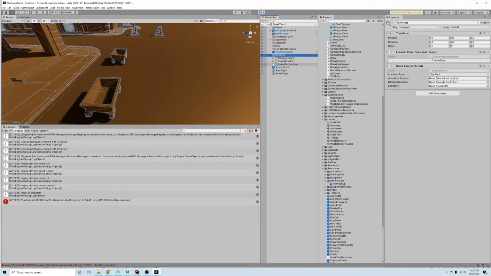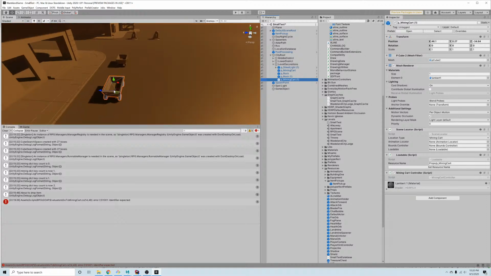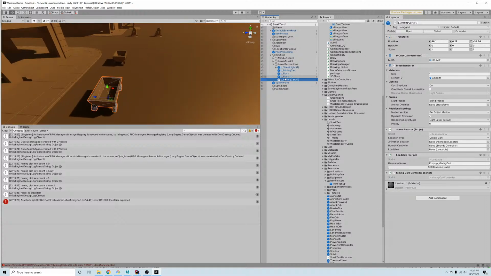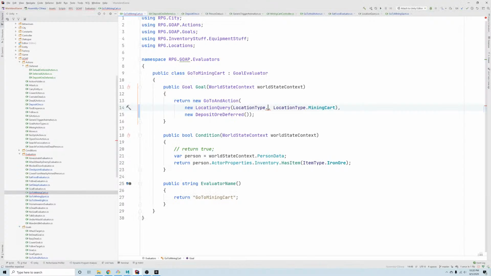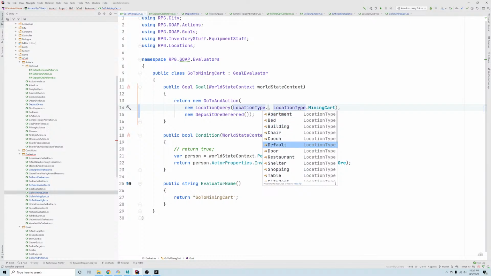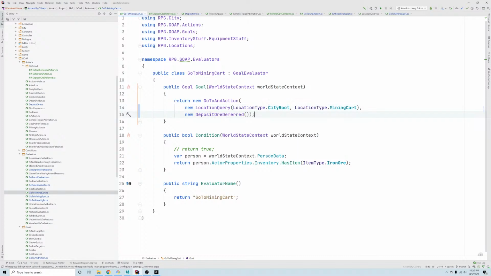So to make fast searches in the game, these props should be higher. They should be parented to nearby locations. So like if this was the lower district and this mining cart is in the lower district, it should be under that tree. Because that's not the case, all we should have to do is say city root, and now this should work.